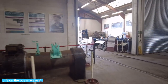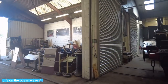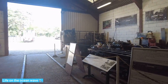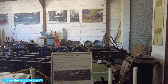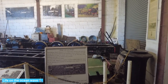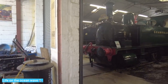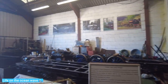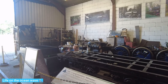I hear the Gallopers playing Sweet Caroline. No, I'm not going to sing. Here we go, look. We're doing some of the restoration work here for, just about to say trams. I live in Blackpool, so yeah, trams on the mind. Some of the steam engines are being worked on here. Actually pretty cool.